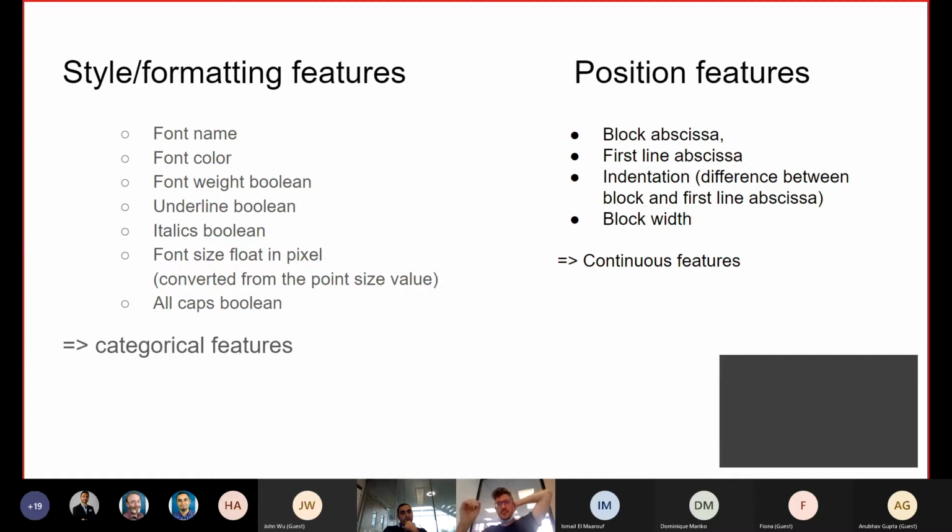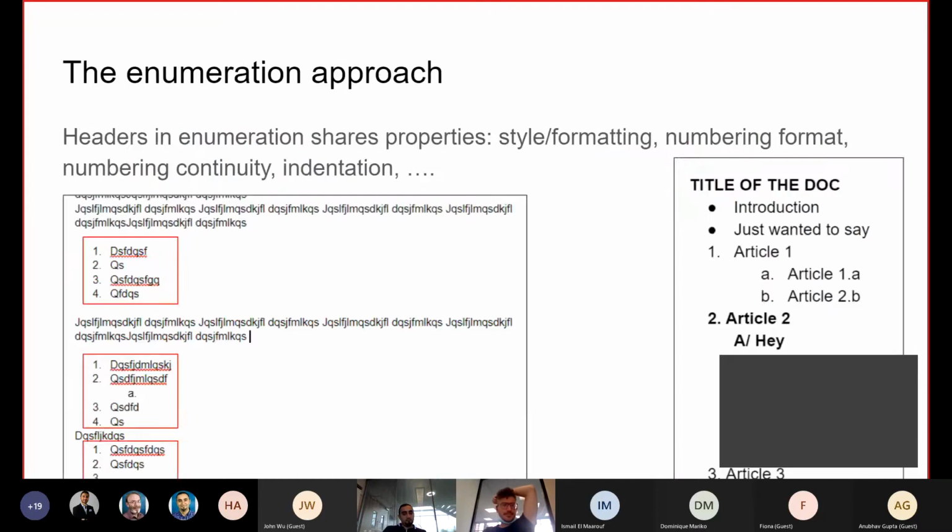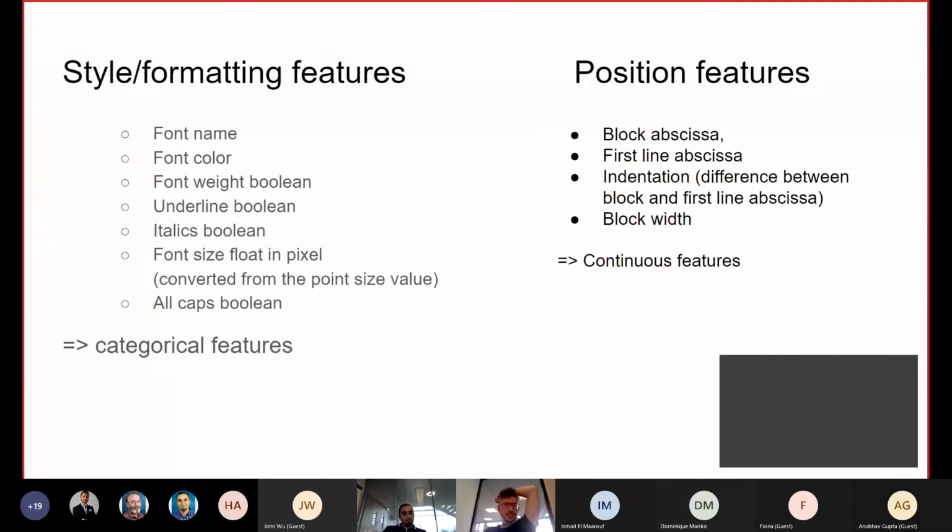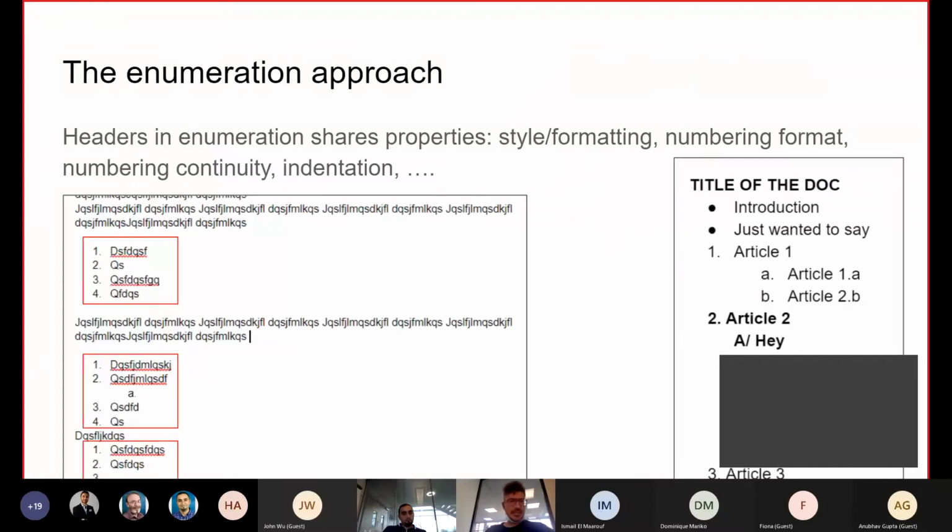I'm not using everything. I'm just using the abscissa of the block of the first line, the indentation, the width. I'm trying not to use everything because I need to be as invariant as possible. Okay, so yes, the font size is in pixels, so it's important that it is converted into pixels.